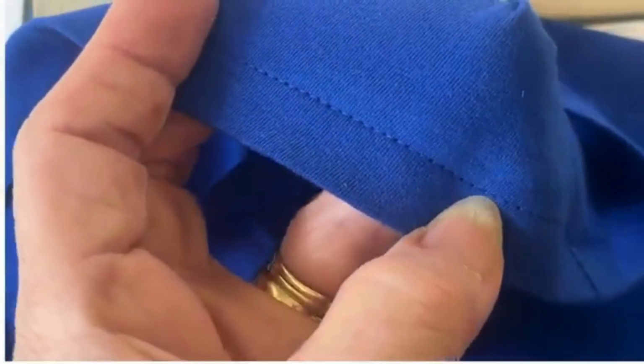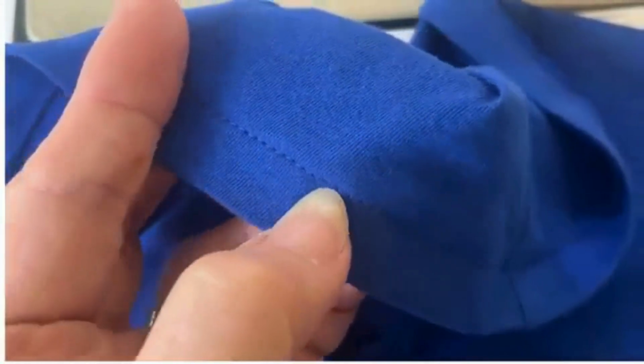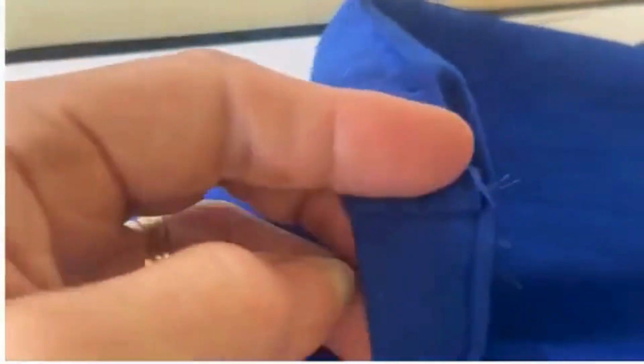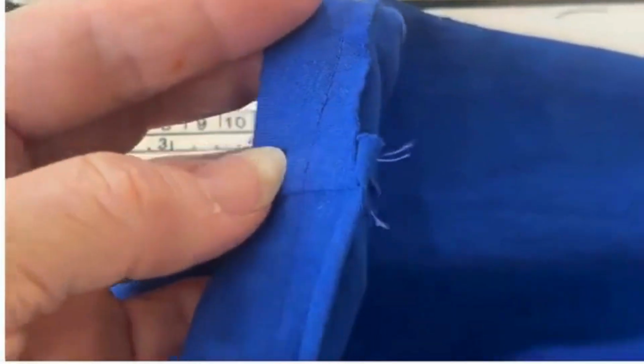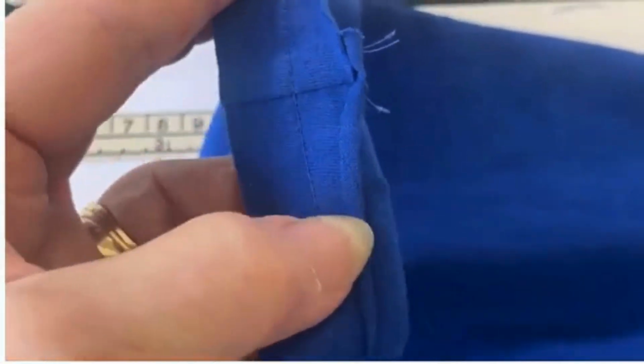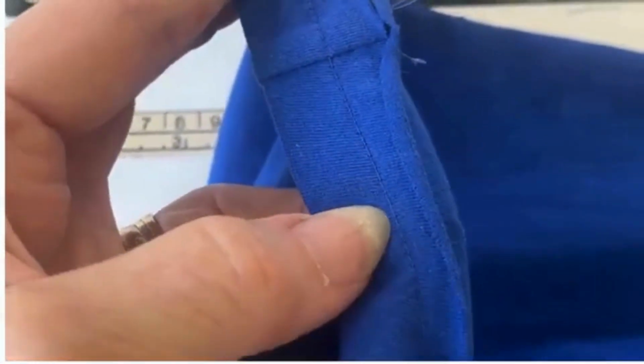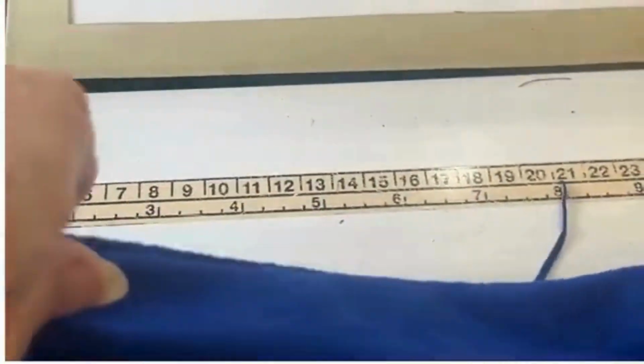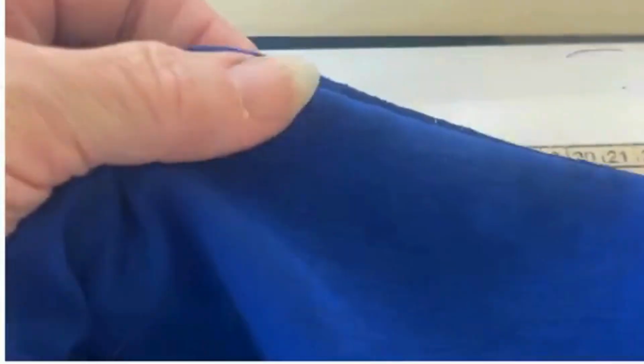I did not have 2 spools of this thread, so I elected to just do a single row instead of twin needle, and I did so equidistant from the folded edge all the way around, which means that inside I may have more seam allowance excess than at other places. So at this point, what I do is I take and lay it like this so that I can very carefully trim that excess hem allowance away.